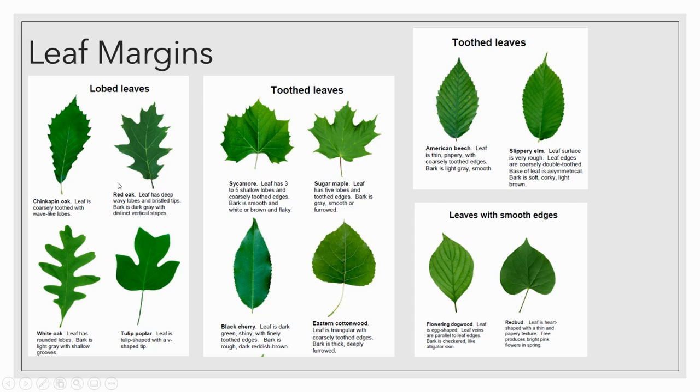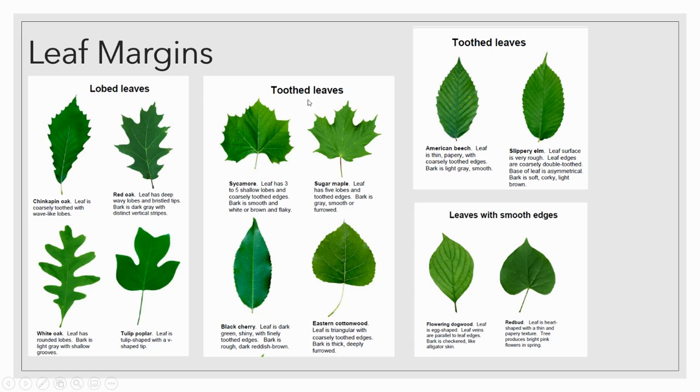Now, a white oak looks very similar to the red oak. It's lobed, obviously, but the edges of the leaf are going to be smooth. They're going to have rounded lobes as opposed to these bristled tips over here, right? And then we have a tulip poplar over here from the tulip tree. And this is a very unique shaped lobe as well. It is sort of its own shape. Almost all the leaves on a tulip poplar are going to look just like this, sort of an almost four-pointed shape pattern here. It's called a V tip, right? So there are your different lobe shapes that you're going to see, and these are very common for our area.